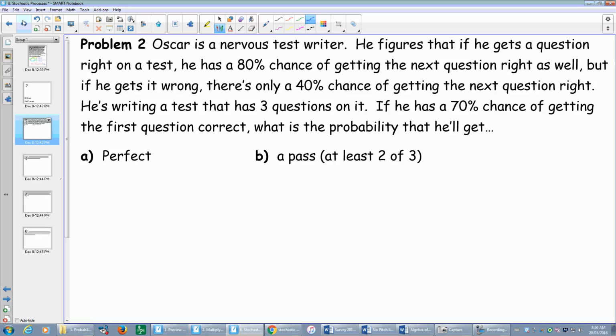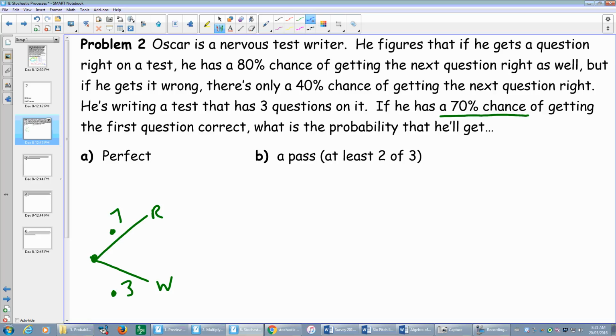Okay, so they give us lots of information here. I'm going to start with this last piece. It says if he has a 70% chance of getting it right on the first question. So for the first question, I'm going to draw a tree diagram to help us out here. He answers the question right. He answers the question wrong. The probability that he gets the first question correct is 70%, so that becomes 0.7. The probability that he gets it wrong becomes what? 0.3. Are we all okay with this first branch?